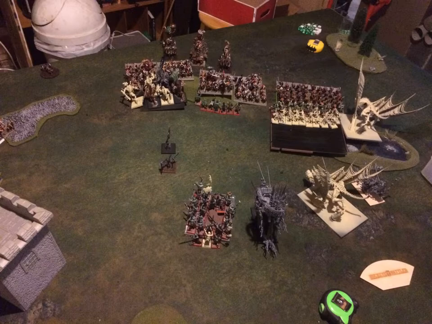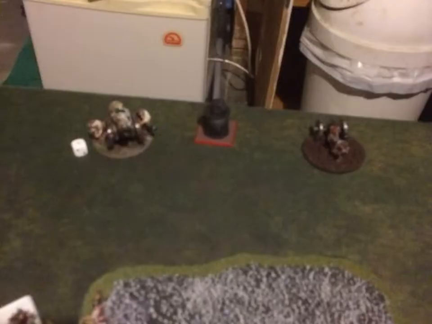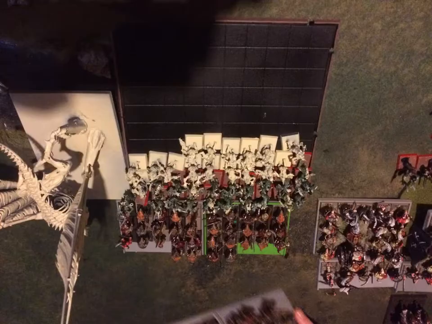In magic, I get a Totemic Summon off, so I could go after the artillery, or I can come in and try to pester the Flagellants, breath weapon them. And then in combat, sorry, this is a really weird picture.